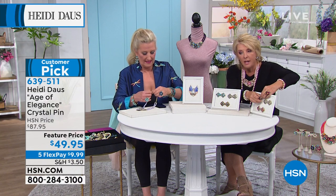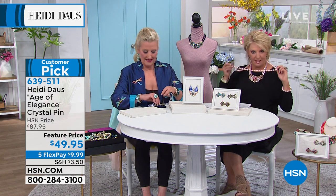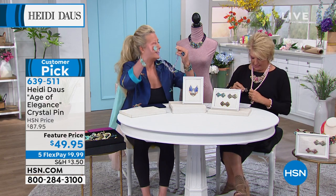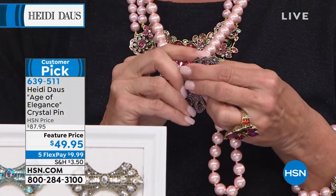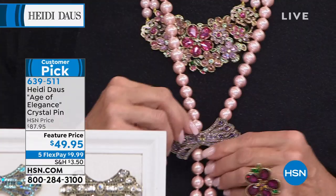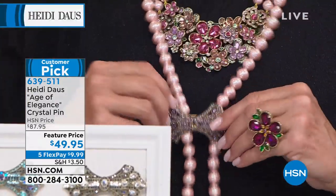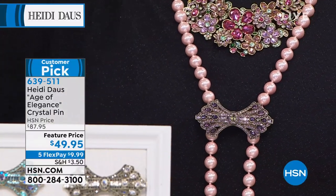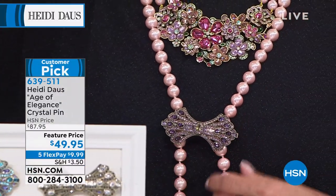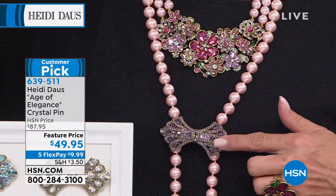Here's what she was talking about — you can do so much with this one. Take this, do it in between the pearls — look, Heidi's taught me well. Look at what's happened in just seconds. Look at that, girls! Isn't that incredible? That's how easy it is. It's amazing, and this is the lowest price we've ever offered this for.